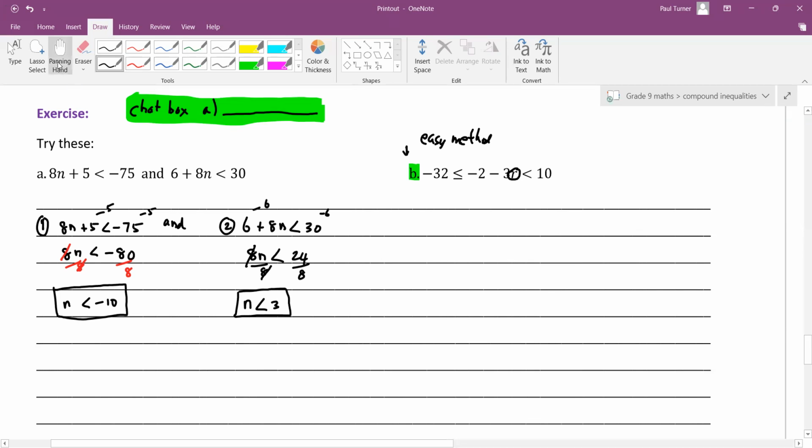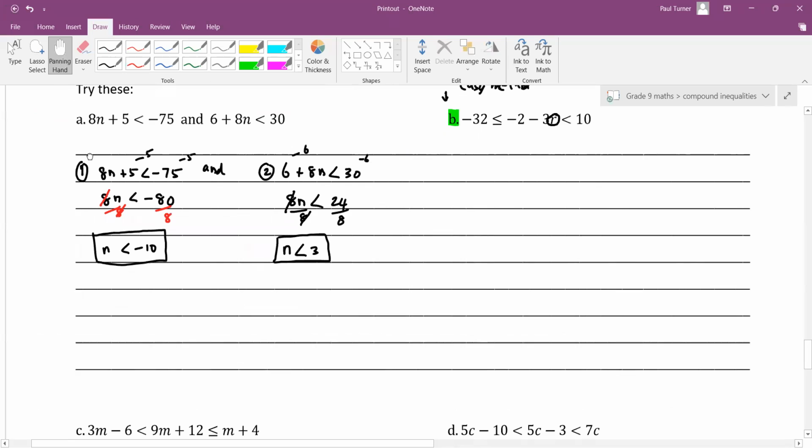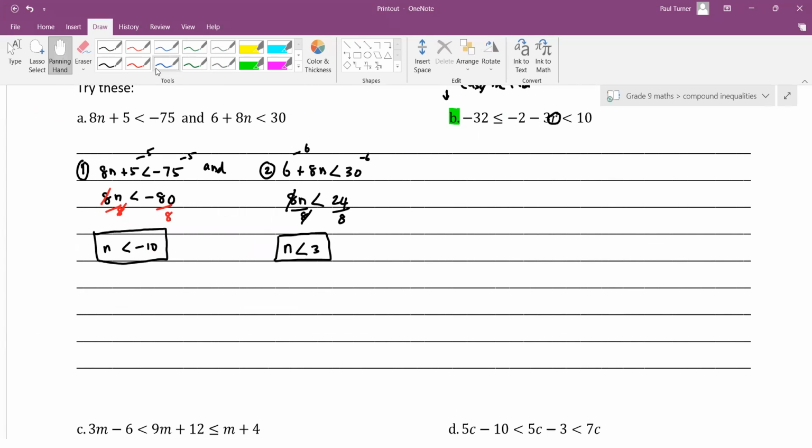But we can still get an answer. Let's have a look at the answer. So if you haven't done that, can you do that real quick? Put something in. Let's make a number line. So what do we got? Let's make 0. We've got 3. 1, 2, 3, which is here. And we've got negative 10. That's down here somewhere.